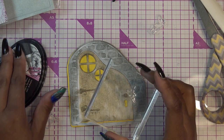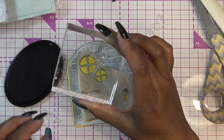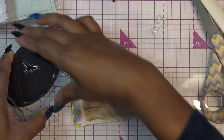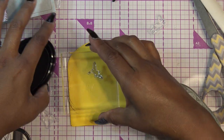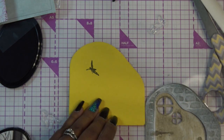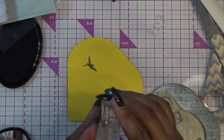Oh my gosh. Okay. So I'm going to ink this up. This is just some black Finesse. But see how it's not super pigmented because it's an acrylic stamp. So I'm just going to remember that I want it like here. Try to put her there. Ew, see, it's a little bit grainy because it's an acrylic stamp. It's not a photopolymer stamp, so it's just going to look like that. And you can put the same one here and there, but I'm just going to switch her out.